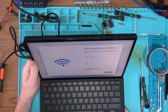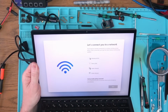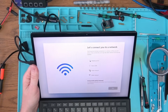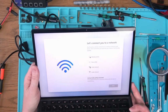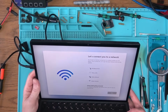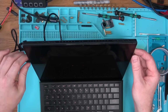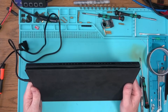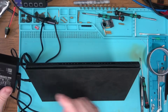So anyway, the thing is working, and I'm guessing it's got Windows 11 on there because I'm stuck and unable to continue. My guess is it was a reset, and it's not allowing me to continue without connecting to a wireless network, which I don't want to do. So I know there's a way to work around this, but I'm not going to take my time to go and find it because I'm not interested. As far as the repair goes, we're done. Power off. This thing is pulling about 1 amp on the power supply, and most likely more than that coming out of here.